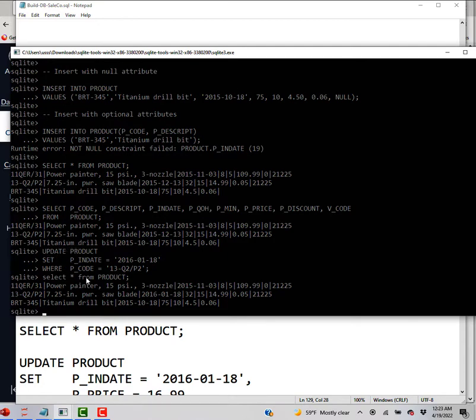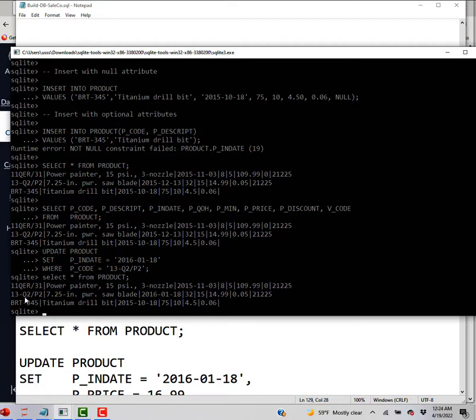So what we are saying is the last one, 2016 118, is this one, right? The second row. So let's go back. Let's call it 13Q2/P2. If you look at the previous one, the date is different, so we updated the date there. Not only did we update the date, but also the in date, and the P code also we updated. The in date as well as the P code.